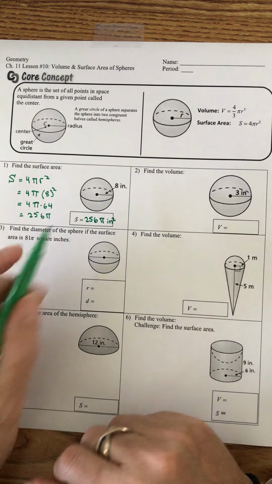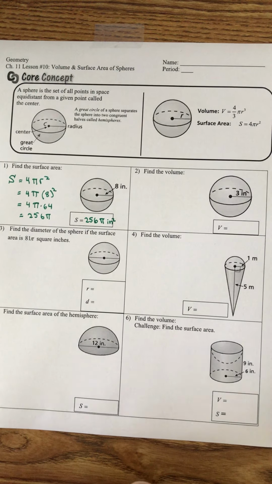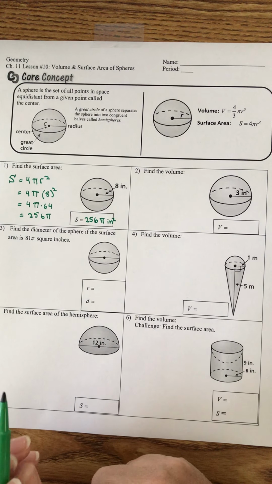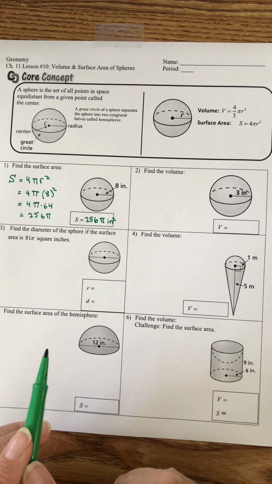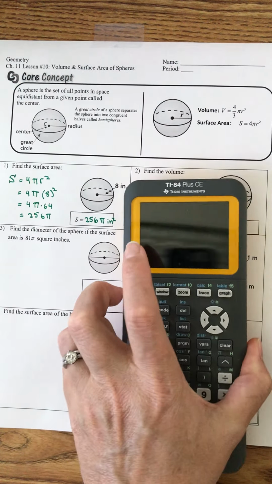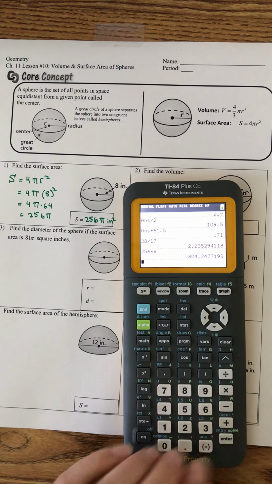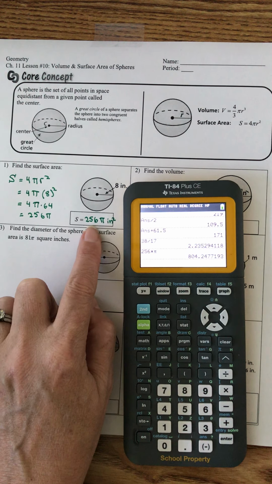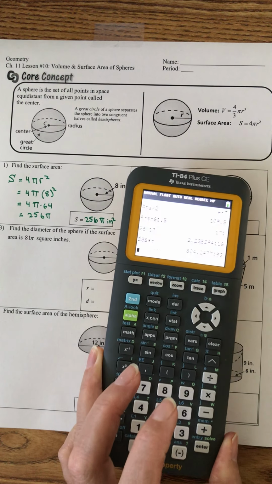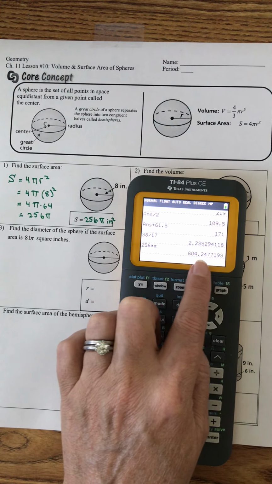Because remember, the surface area would be like if you were trying to wrap this ball in a piece of wrapping paper, and it's the wrapping paper we're talking about. So it's the number of square inches it would take to cover the surface of the sphere: 256 pi inches squared. And you could get a decimal for that. So if you did 256 times pi, you could write down this decimal, but in math we generally just leave the pi in there most of the time because it's a nicer, succinct way of writing the number than deciding where to round it off.